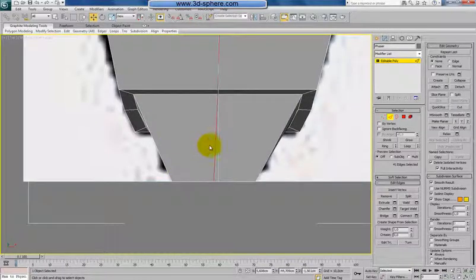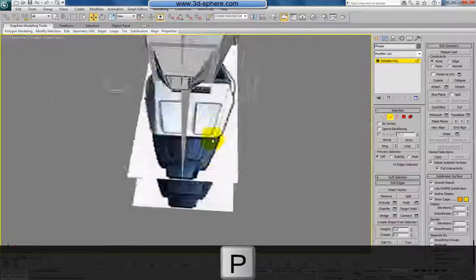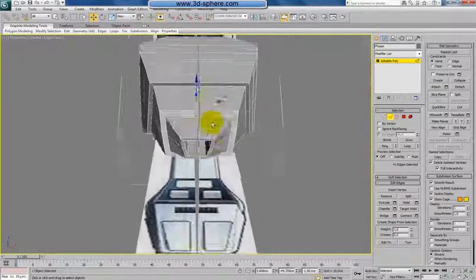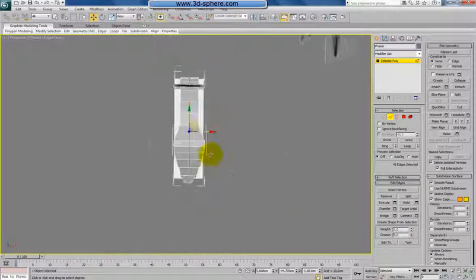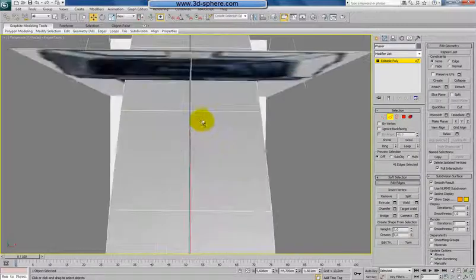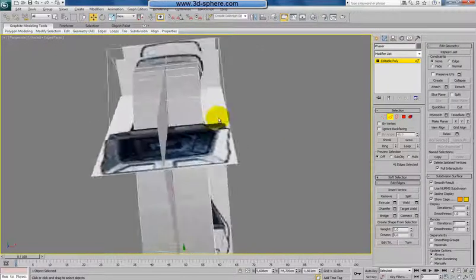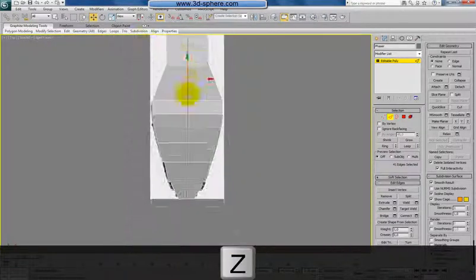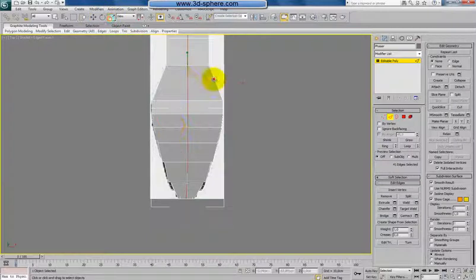Now this is more than strange. Everything is fine, more or less. So what to do with this is that I will scale that. I will scale this a few times like this.